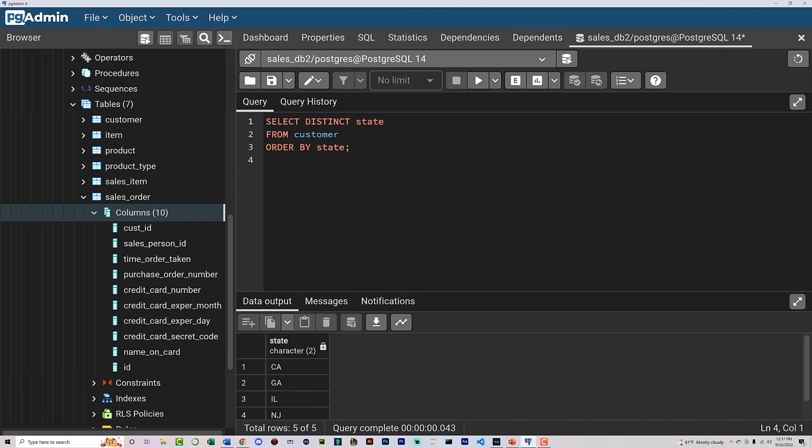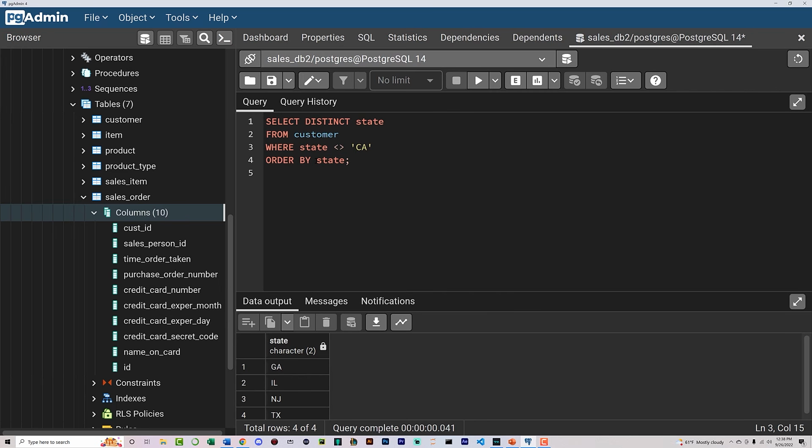Let's say that we wanted to find all states where we have customers, but we do not want to include California. Well, we're going to still say select and distinct state from customer. All that's still good, but we're going to put in a where clause. We're going to say where state is not equal to California. We decide we don't like California. All right, so there it is. And now we don't have California. Of course, we can also come in here. There's the other version of not equal to, and use that instead if we would prefer.